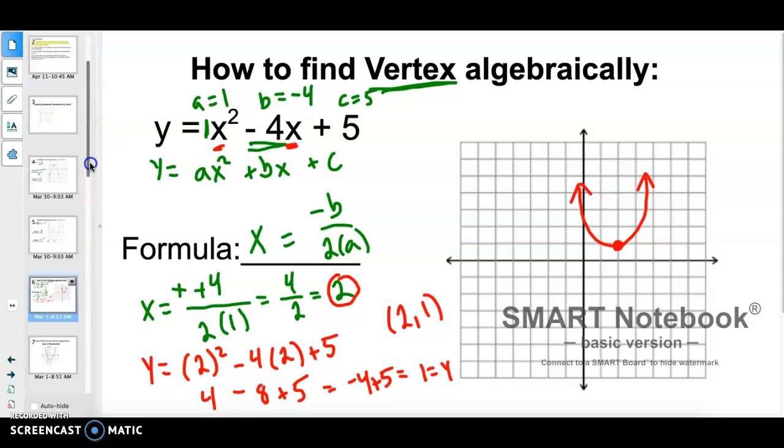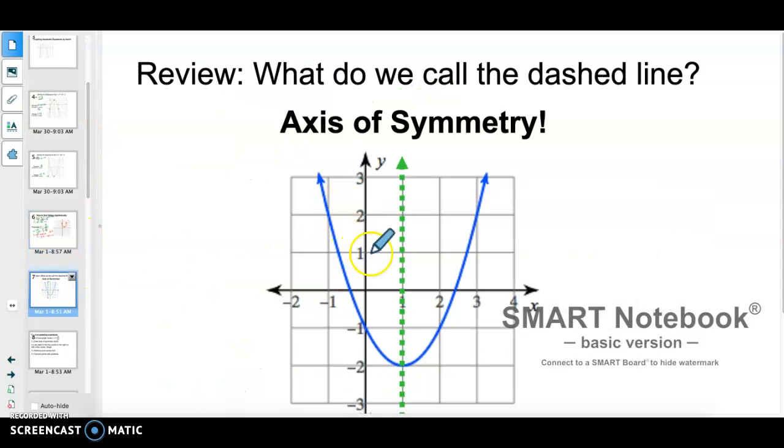So moving on to the next slide. Something else we're going to need today is the axis of symmetry. So the axis of symmetry, remember, is the line that's cutting the parabola in half, so it's symmetrical across the line. So if there's a point here that's 2 points away from the axis of symmetry, 2 points away on the other side will also be a point. So we're going to be using that as well.